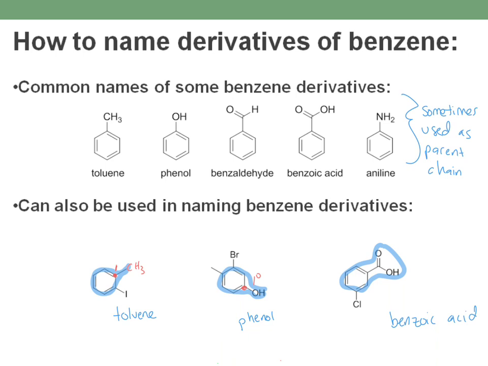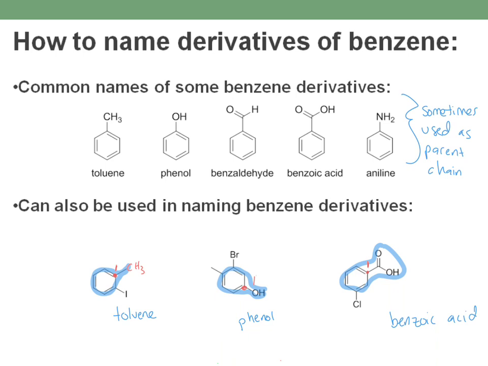That's your carbon number 1. Same thing for benzoic acid. That must mean that this is your carbon number 1 for the benzoic acid, because that's where the carboxylic acid group came off of that carbon. So your number 1 always is going to be where that group is coming off. And then from there, you just go clockwise or counterclockwise so that you have the lowest numbering possible.